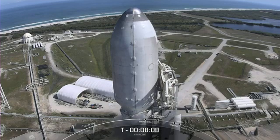The fairing houses the 49 Starlink satellites and protects them until the vehicle is outside of Earth's atmosphere, at which point the fairing separates to expose these satellites to space. Our fairing is about 40 feet tall with a 17-foot diameter. To put that size into perspective, an average fire truck is about 40 feet long and 12 feet wide, so it would just fit inside of the fairing.